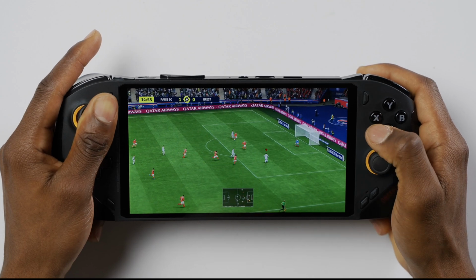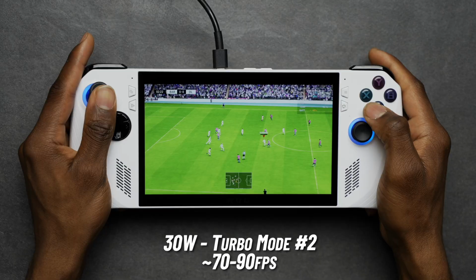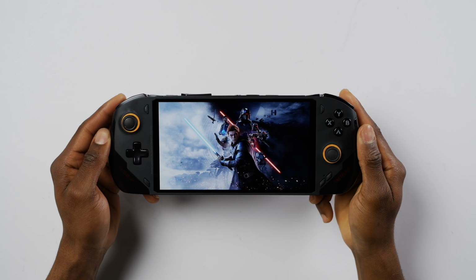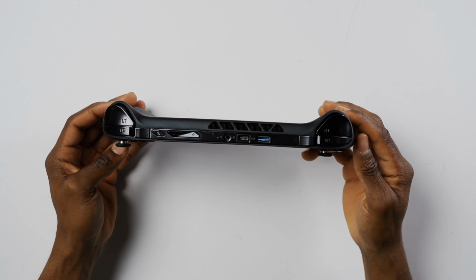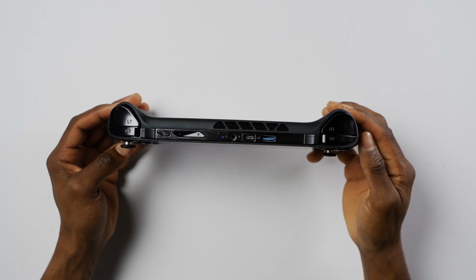Overall, my first impressions of the OneXFly since I've had it is that it's probably the closest alternative to the ROG Ally right now that's worth any consideration. Its portability is one of the biggest advantages I'll say it has over a lot of other handhelds in the market right now. There's also the fact that it comes equipped with a good amount of versatile I/O ports that can come in very handy.